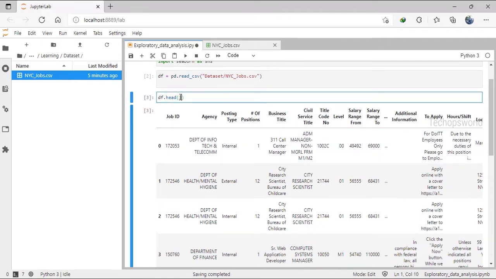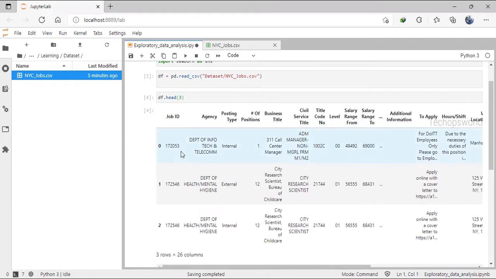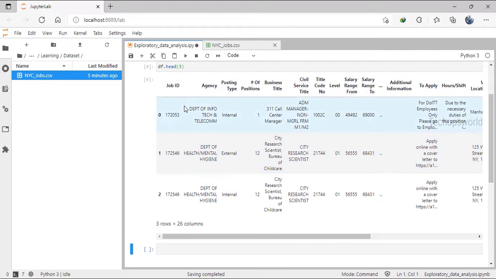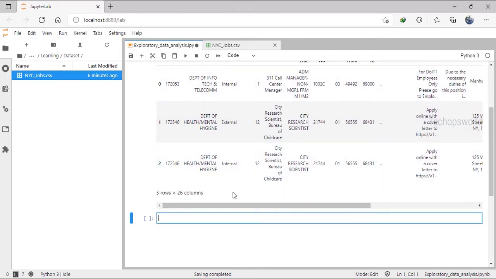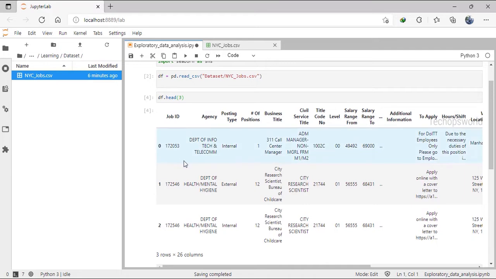The default is 5 rows, but if you want, we can customize it. Here we have given the number 3, which means it will return the first 3 rows of the dataset.